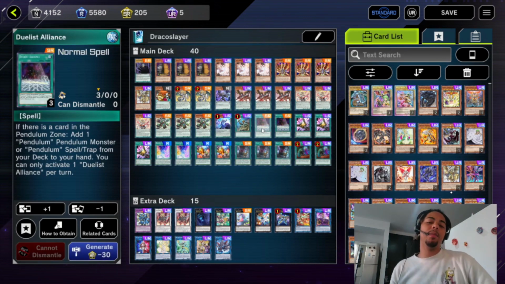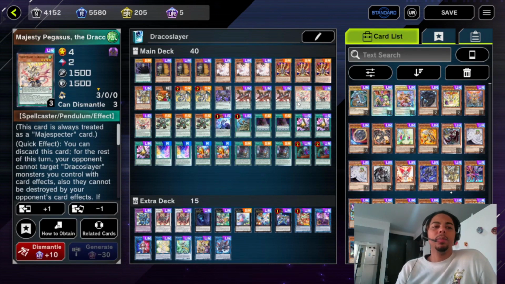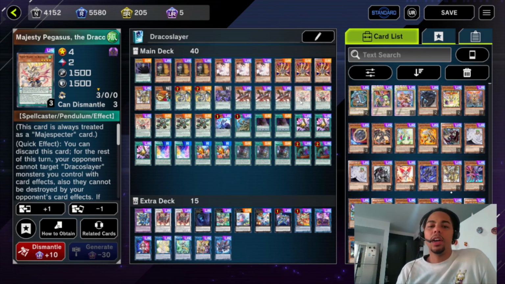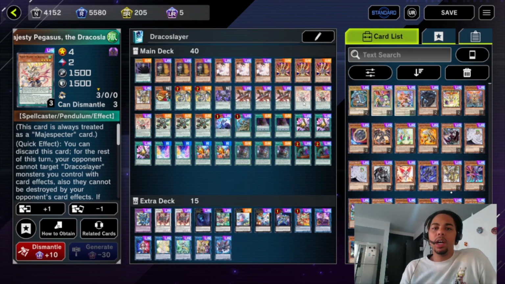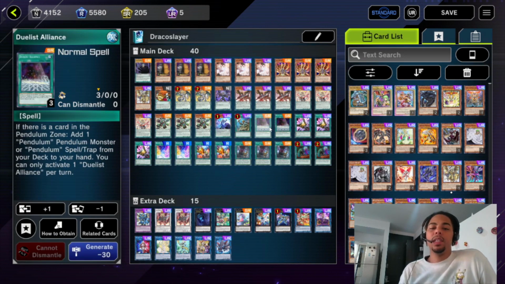This is a card I might bump up to 3. If I open up 2 copies, it doesn't matter. If you open up extra copies of any card, Pegasus allows you to basically unclog your hand, because when you search the field card, you have to discard a card. So playing 3 of any card, you can really get away with. So I might bump that up to 3.